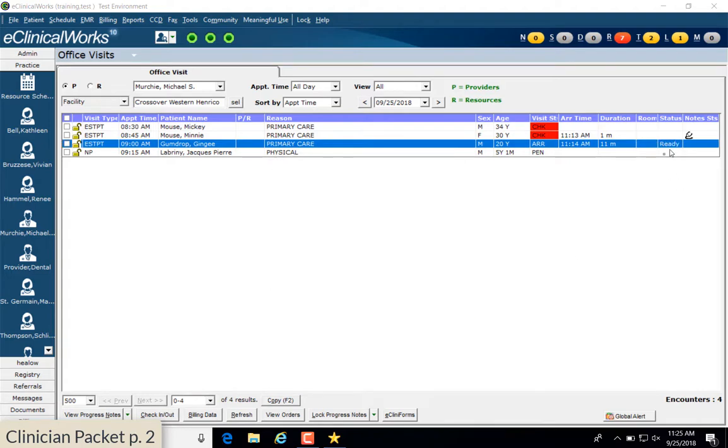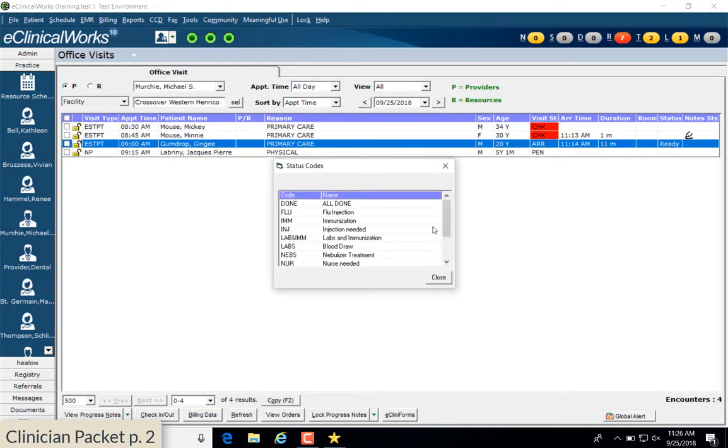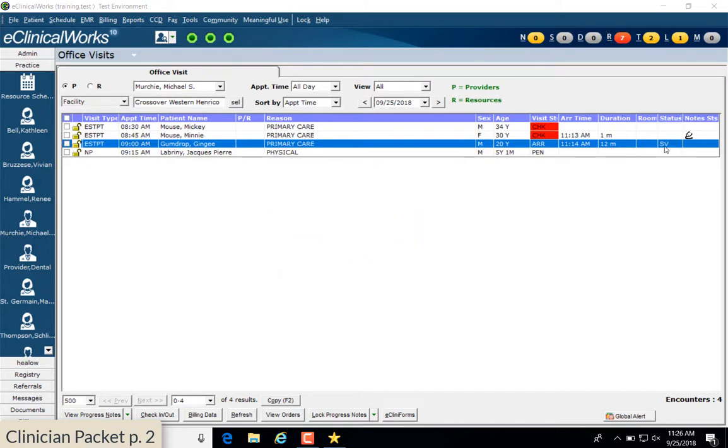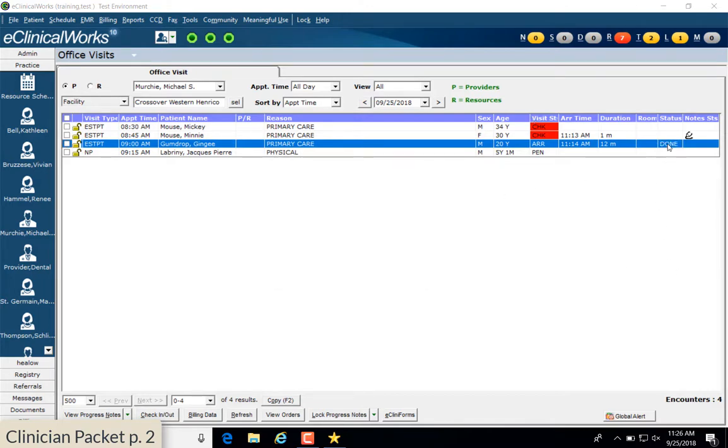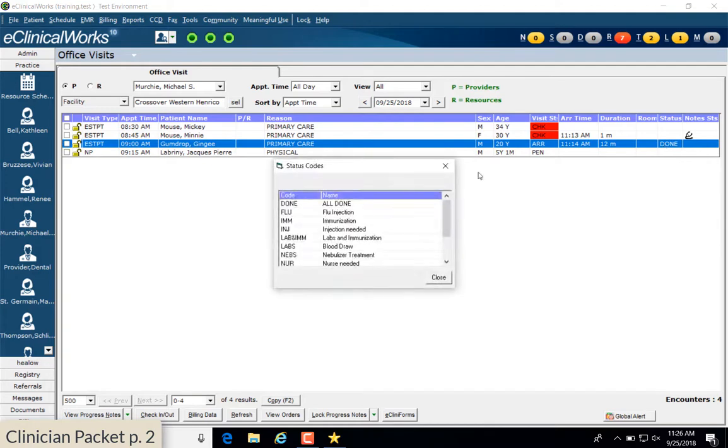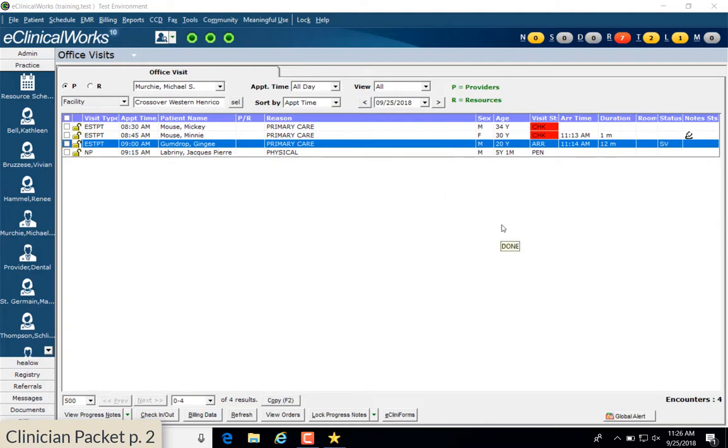When the clinician is ready to see the patient, they change the status to Start Visit. Then, when the clinician finishes seeing the patient, they change the status to All Done. In this way, we are able to see where the patient is in their visit at Crossover. So let's go ahead and click on Start Visit, since we're going to go into the room with the patient.